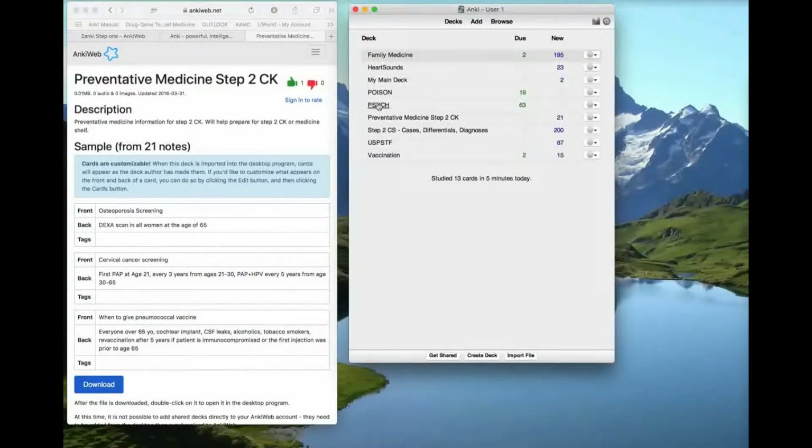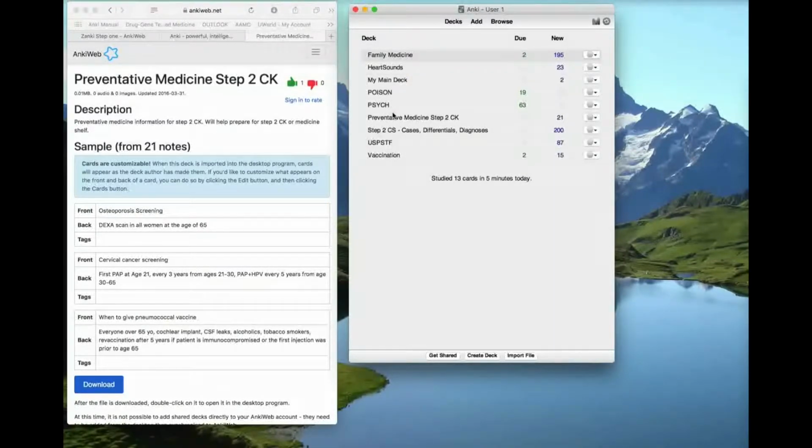So you'll see here that I have many different decks, and this is actually not how Anki is designed. It's really designed for you to have one deck that you make for yourself, and then to separate out categories by tags. And the reason why is that the whole idea of Anki is that you're going to be studying, as a medical student, a lot of information in a very short amount of time, cram for it, and then move on and do the same thing for a different topic.